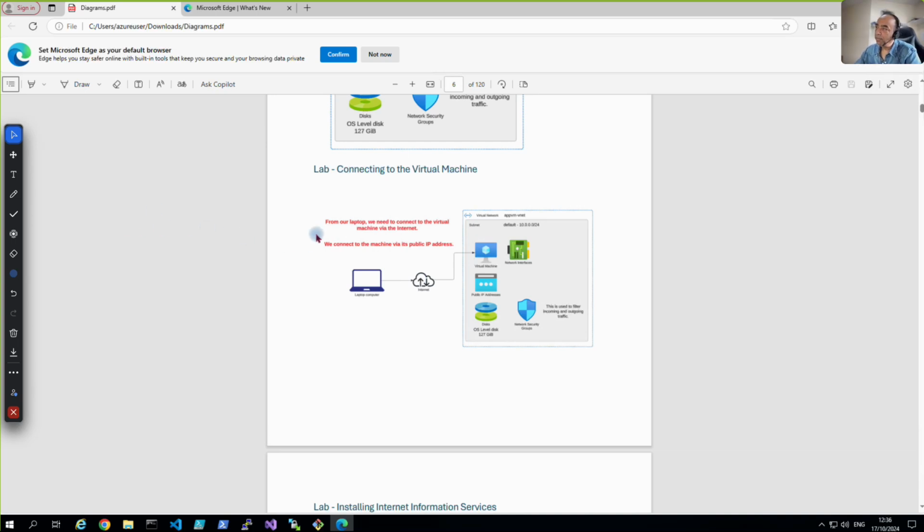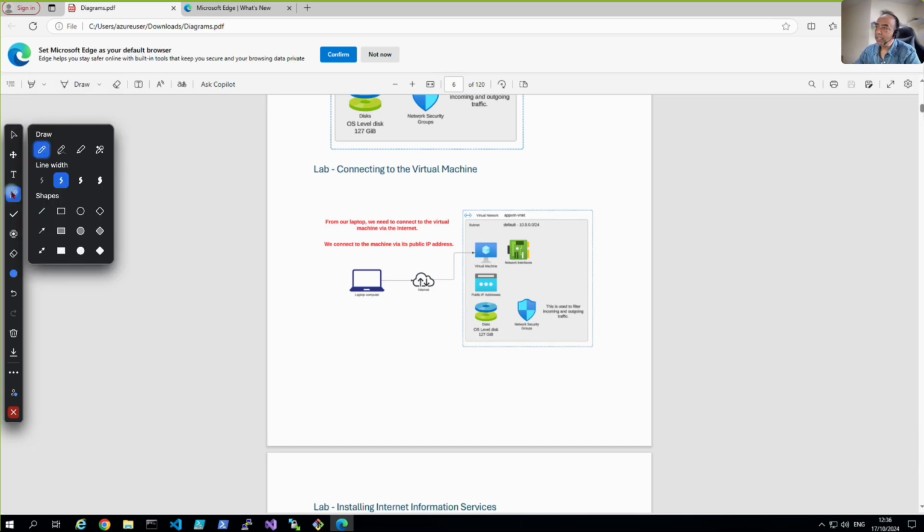So this is what we're doing at the moment. We are trying to connect to the virtual machine.